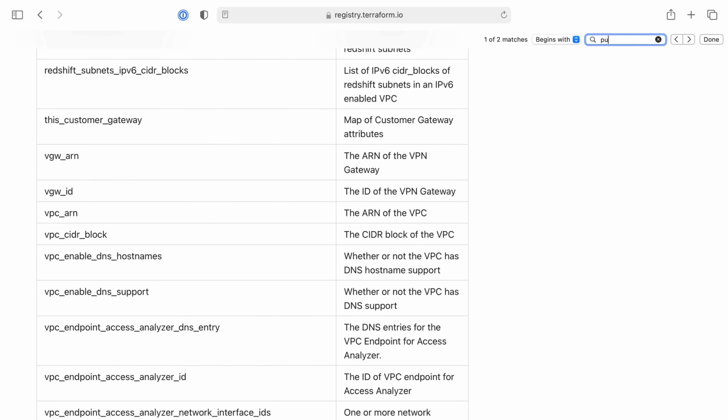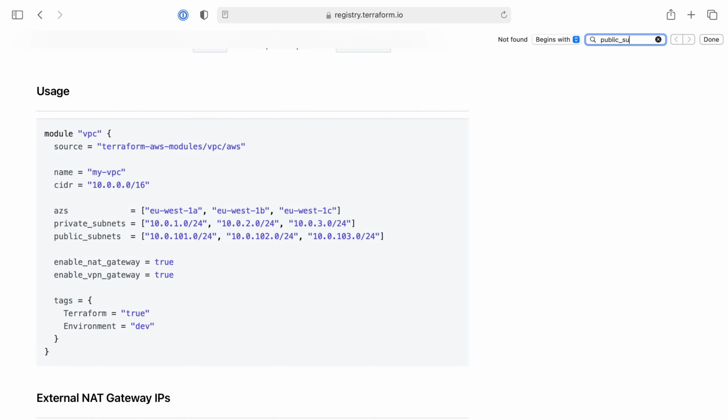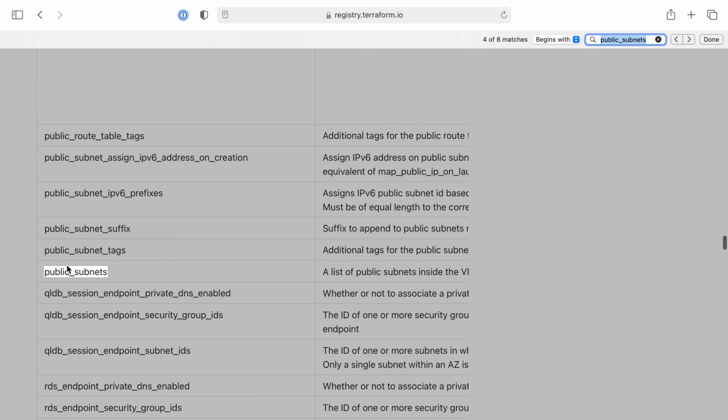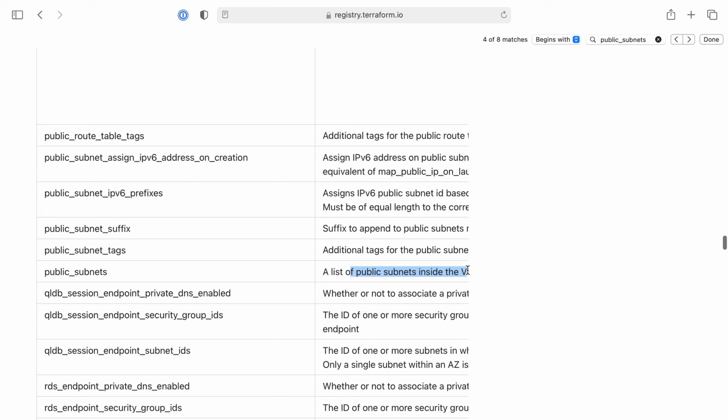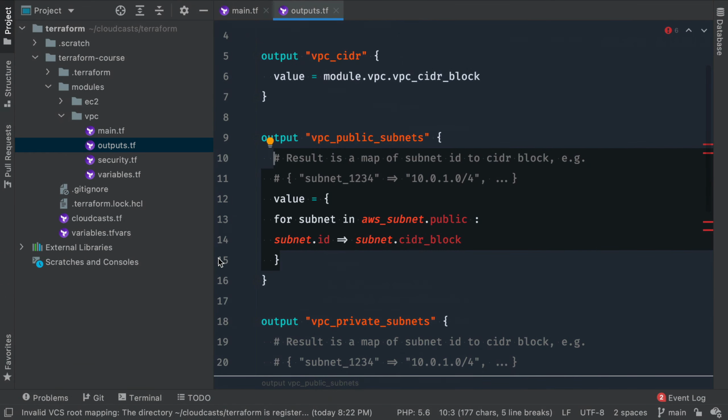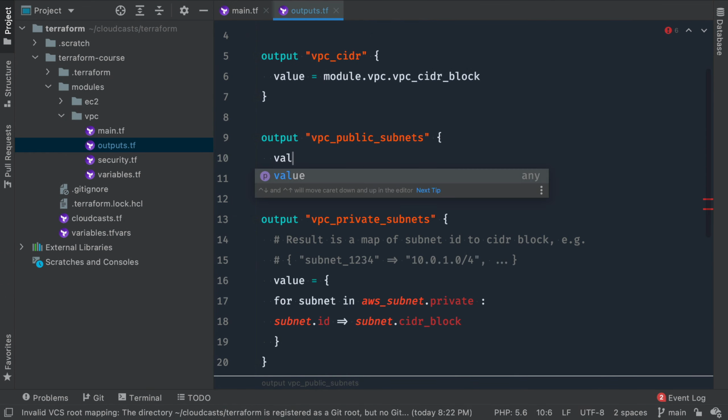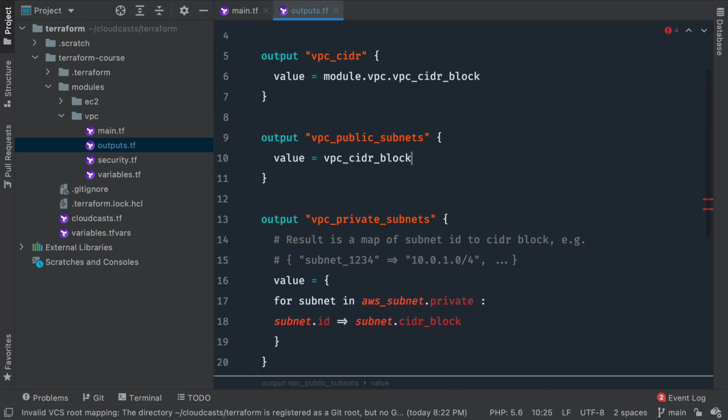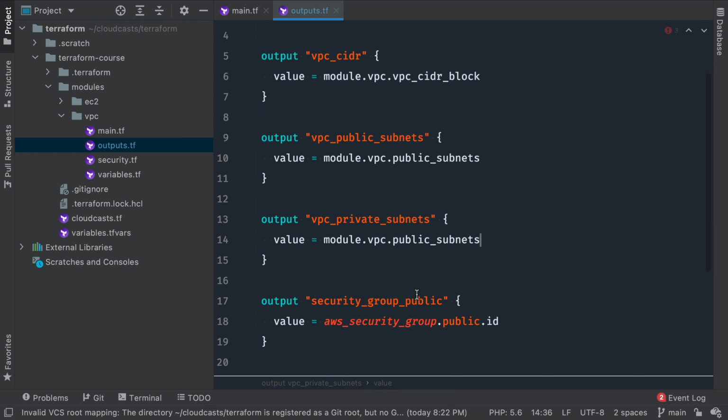So this is, let's see, public_subnets, I think is the variable name. Yeah, public subnets, a list of public subnets inside the VPC. Okay, so here this just becomes a value of module.vpc.public_subnets. And for private subnets, similarly, it is module.vpc.private_subnets.